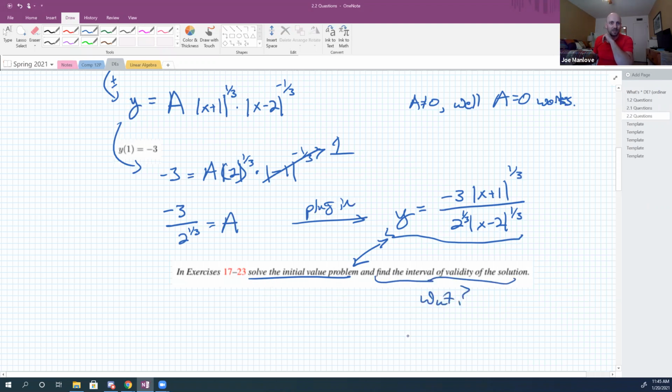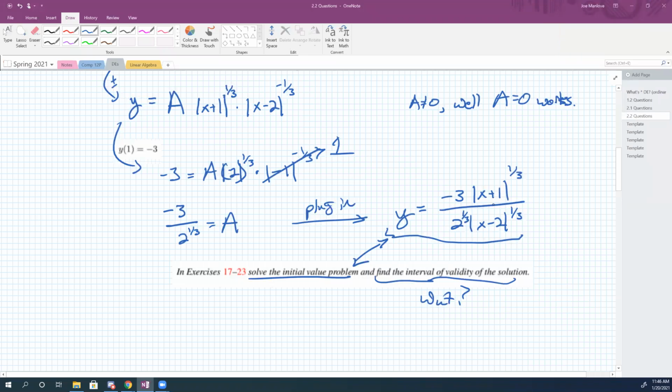What is this? Yeah, solid. Figure out if there are any points where it isn't valid. Yeah, we just want to know whether it's valid or not, right? Okay, so what would make this equation not valid? What makes this function problematic?